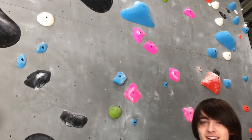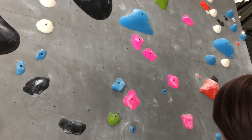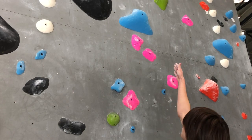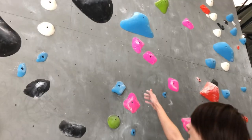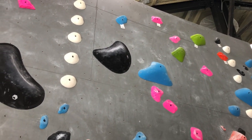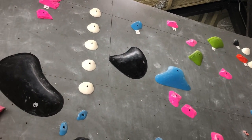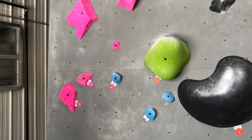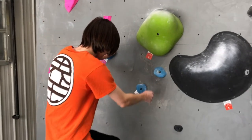And then from there, I can move my right foot up so that way I can get my right hand up to the big jug. And then slowly move my left foot up to one of these two chips right up here and hit the finish. So, you know, we'll just try it out. All right, we good? Send it.